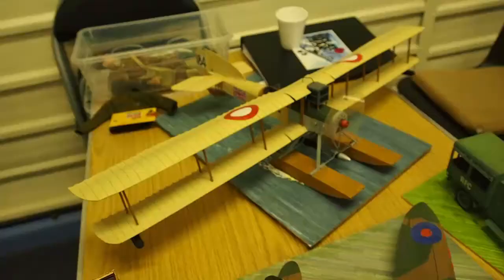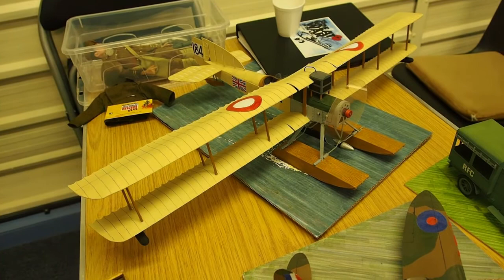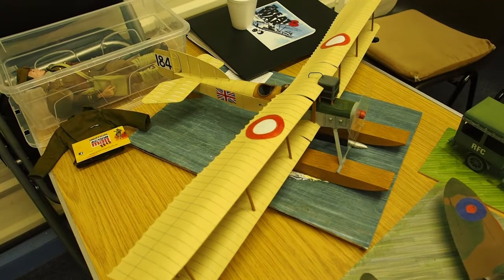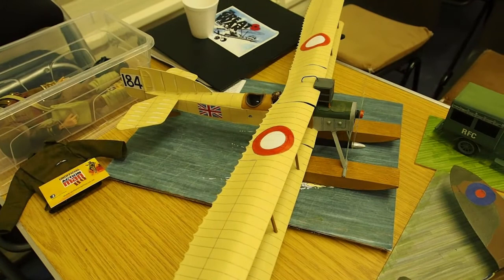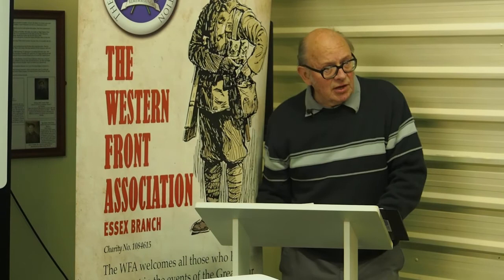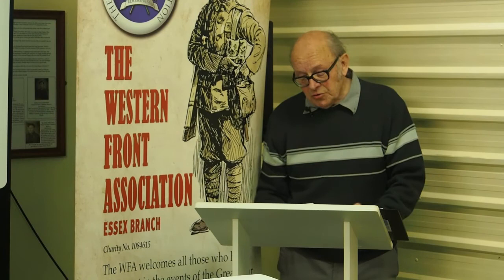I thought the Royal Naval Air Service was a bit poorly represented. So I got involved in this, actually. It does have the Short 184, which didn't have a very glorious career, but it does have two or three claims to fame. It was first introduced in 1915 as a two-seat reconnaissance bomber. It was the first aircraft ever to sink a ship with an aerial torpedo in the Dardanelles. First time ever.